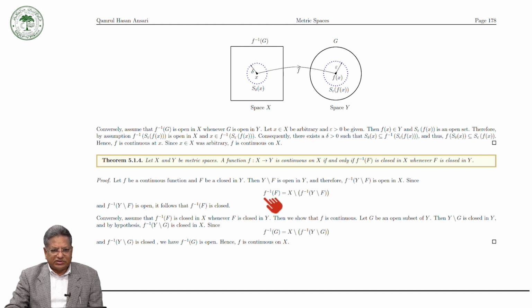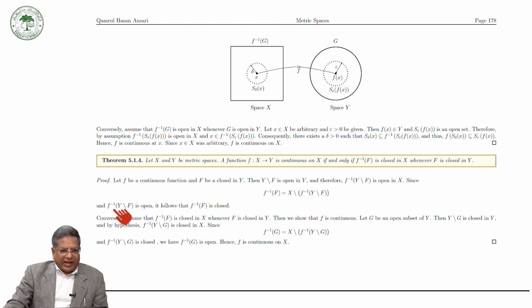And now since f inverse of capital F is equal to the complement of f inverse of the complement of F, and the inverse of the complement of F in Y is your open set, this means that f inverse of F is your closed set. So this is your closed set. This is what we wanted to prove.